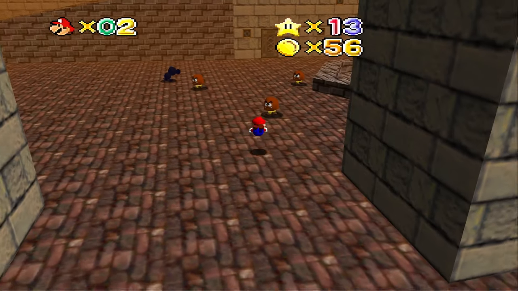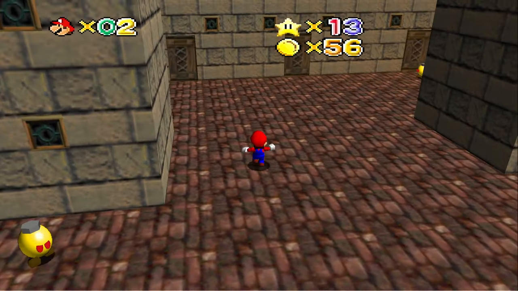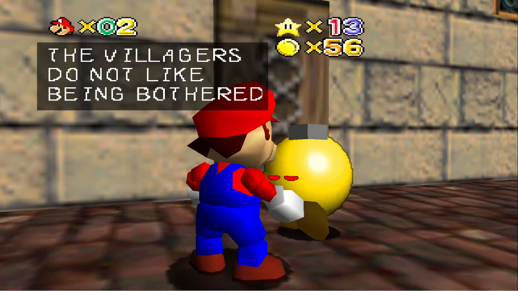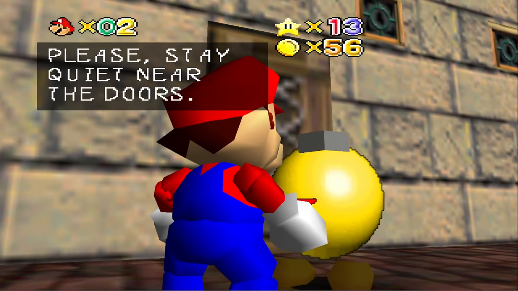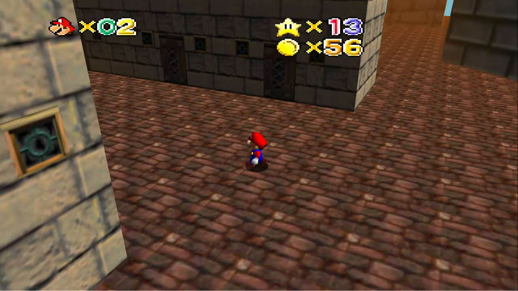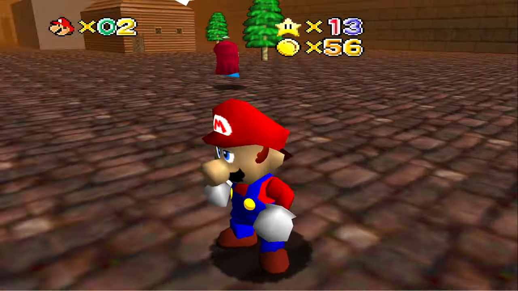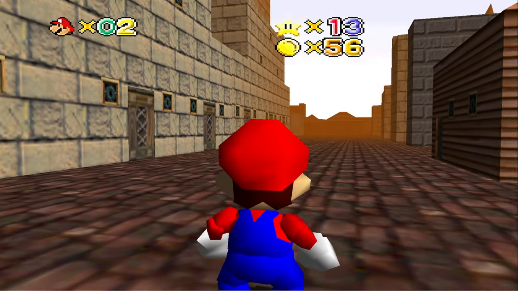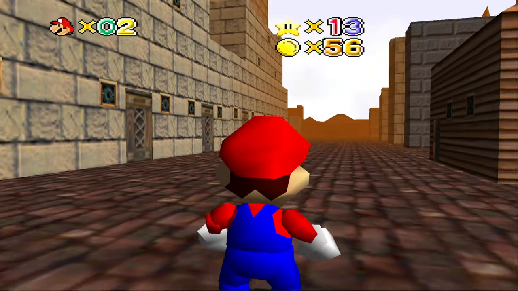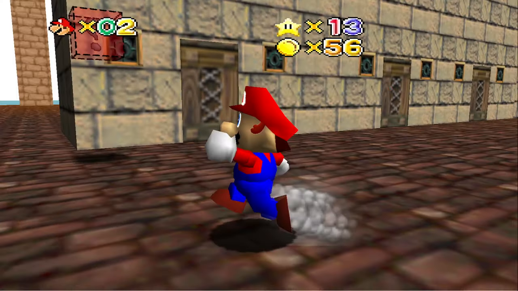That particular dialogue. And then there's another dialogue change that happened between 0.7 and 0.9. The villagers do not like being bothered. Please stay quiet near the doors. I love this dialogue change. Because the old one was something about a secret near the doors. There are secrets in these doors. This one scolds you if you try to pursue touching the doors, you know, and disturbing the villagers.